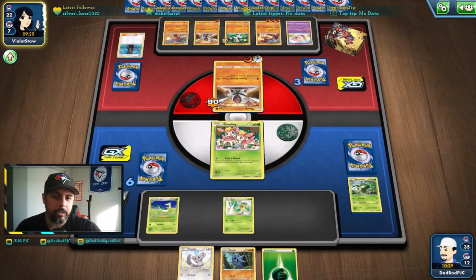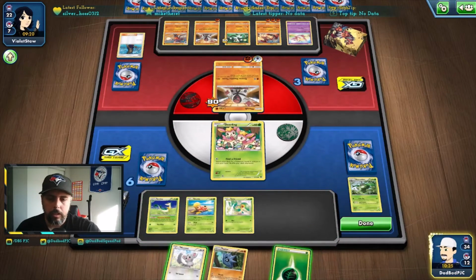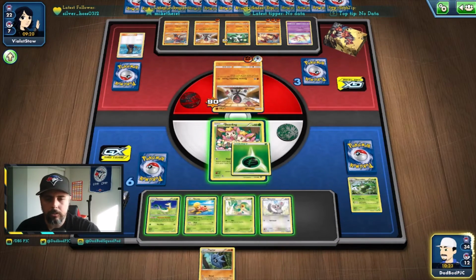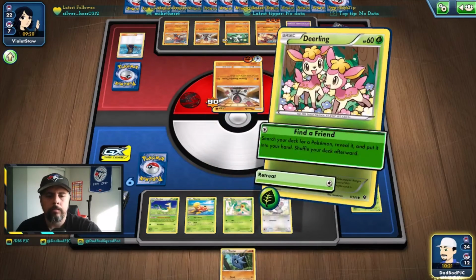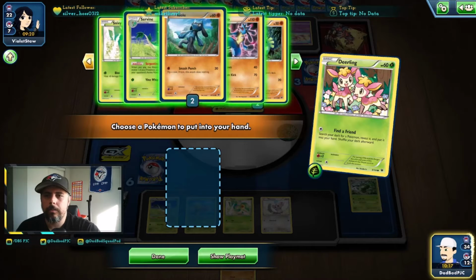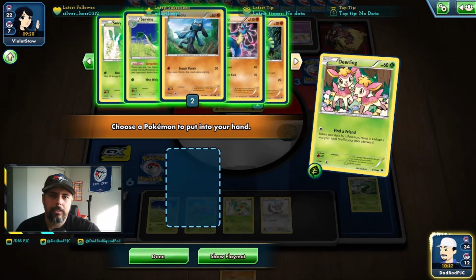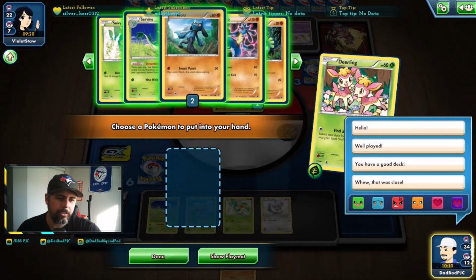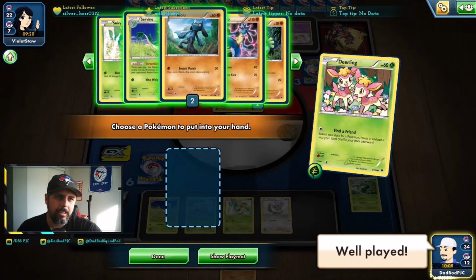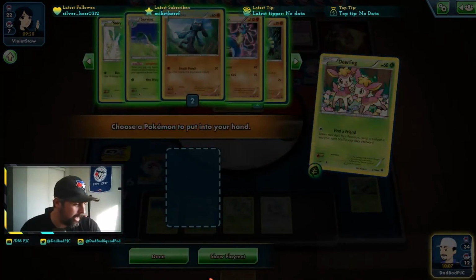Okay, so I need another leaf energy here. That ain't it, dog. Oh, and he's in my prize pool. So I am going to just yield that and concede, because that isn't happening.